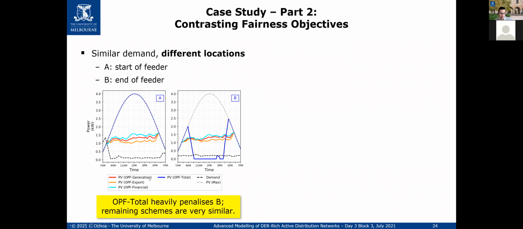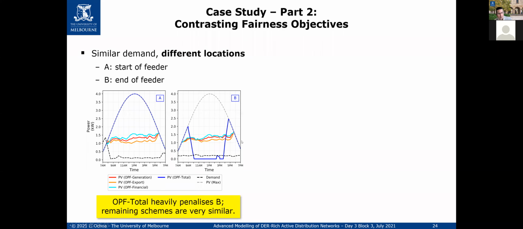So here what we are showing is the different PV generation for different customers, one at the start of a low voltage feeder and another at the very end. And this is what I was mentioning earlier with fairness. What we see here is that the PV total, which just cares about extracting as much as possible of the aggregated exports, will allocate a lot of generation to the customer at the beginning of the feeder, close to the distribution transformer, so they can export throughout the day. But for the house at the end of the feeder, any little kilowatt they inject will affect the voltages much faster because of the impedance. They will actually get zero generation, as a matter of fact, at this particular house. And they have the same demand, all right?